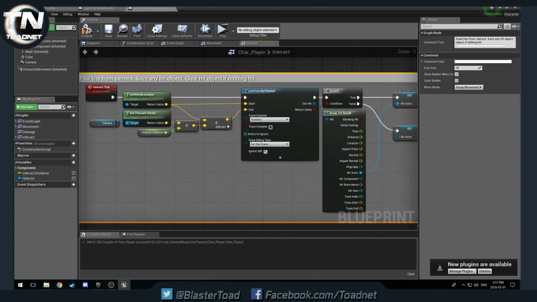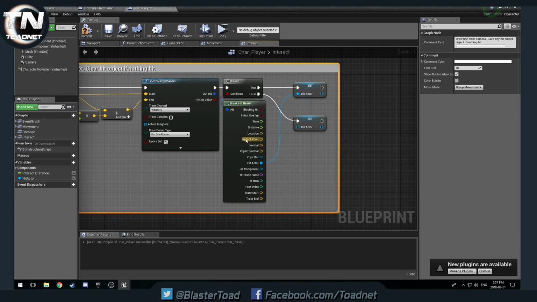Okay, so we're drawing a line from our camera, and if we hit something, we save that object. If we don't hit anything, if that's false, we clear it.